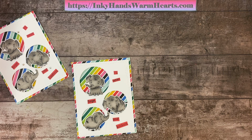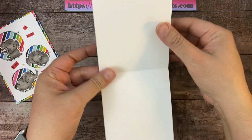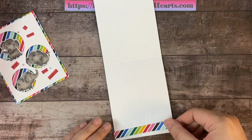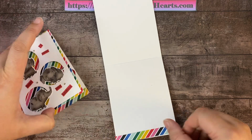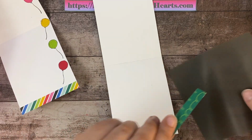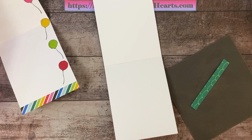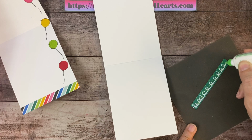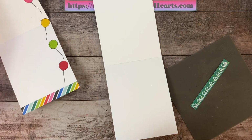All right. So now let's do the inside. So we're gonna open our card. We're gonna attach this little strip down here at the bottom. I'll show you the inside of this one. So I'll bring my silicone mat back out. I'm gonna add some wet adhesive to this strip. Hopefully you guys can see and I'm not out of camera. I think you can.